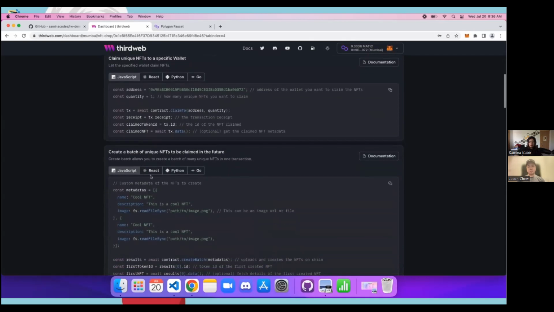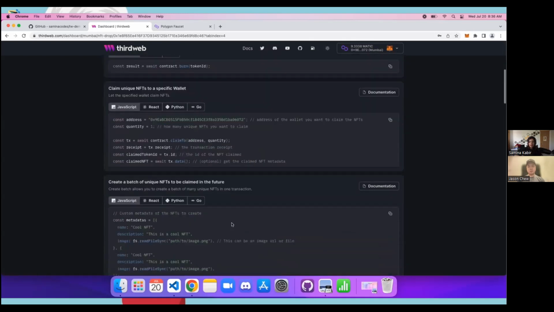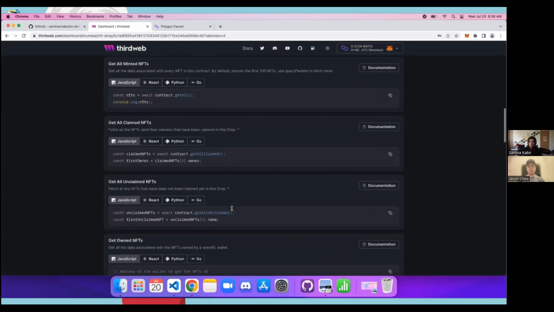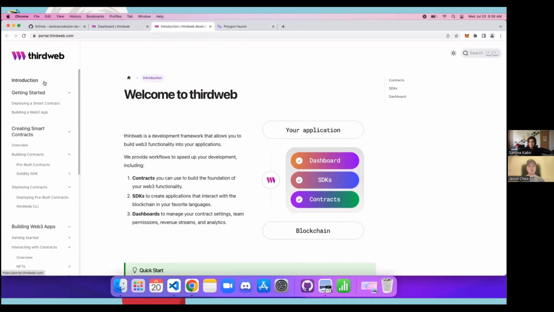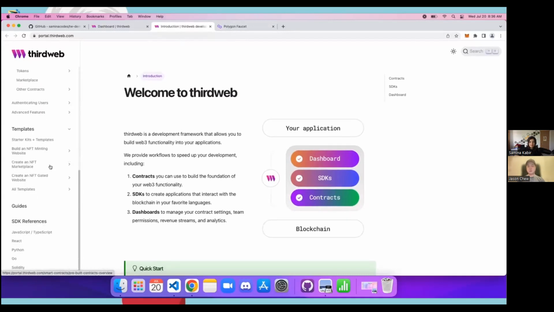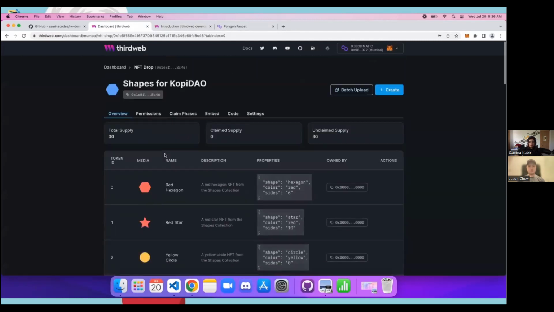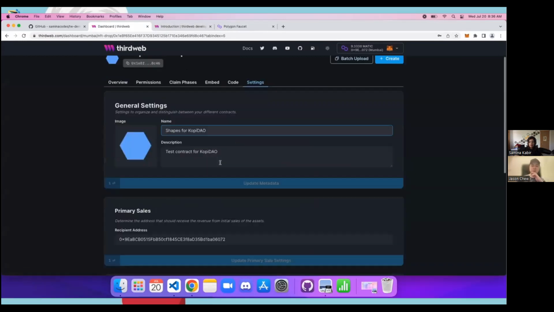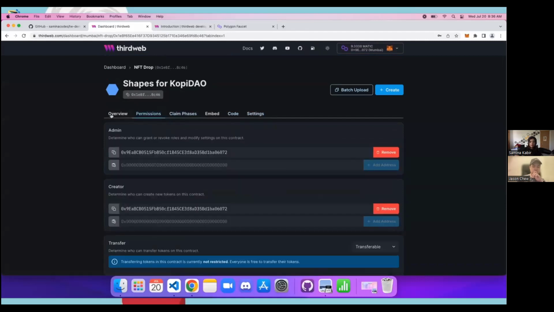These snippets are also available on our docs. So if you don't like looking at it this way, I don't actually prefer reading docs for some reason. I'm that nerd, but you can also see all of these snippets and more information on our docs page. That's pretty much an overview of all of the stuff you could do. Basically, there's a bunch of different tabs. Just play around with it. I think that's the best way to learn.